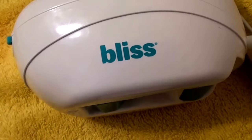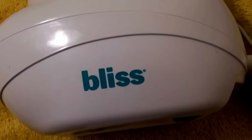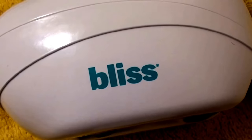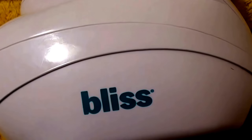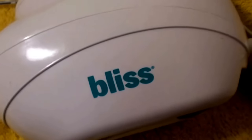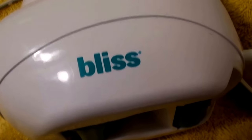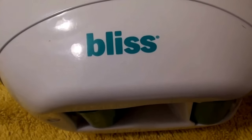I actually don't have any cellulite — I'm just one of these lucky people. What I did buy it for is similar to a lymphatic massage, something to get the lymph system and lymph fluid moving around in the back of the thighs, the buttock area, and my lower back. This product has a roller device and suction, so I thought it would really help as a lymphatic massage for water weight and fluid retention.